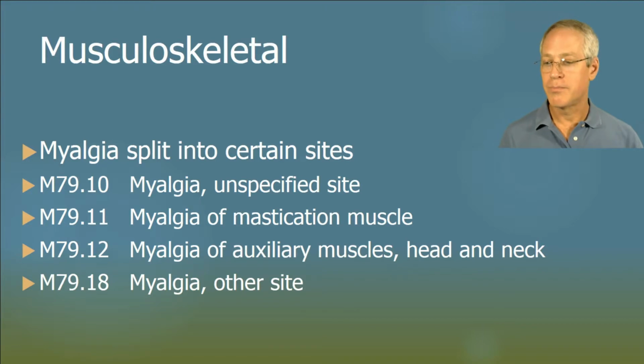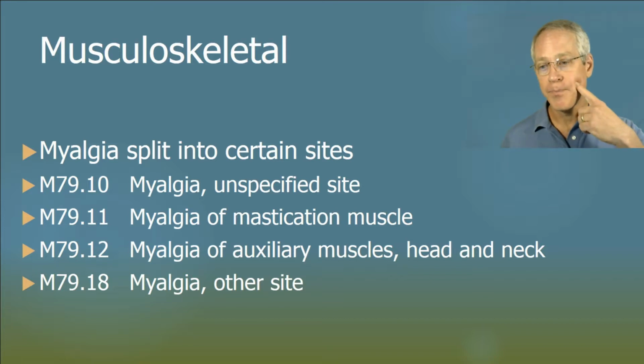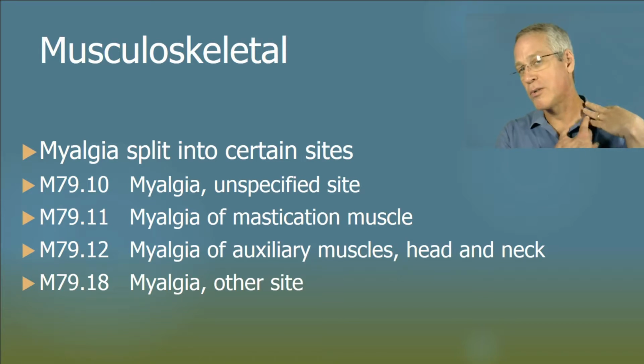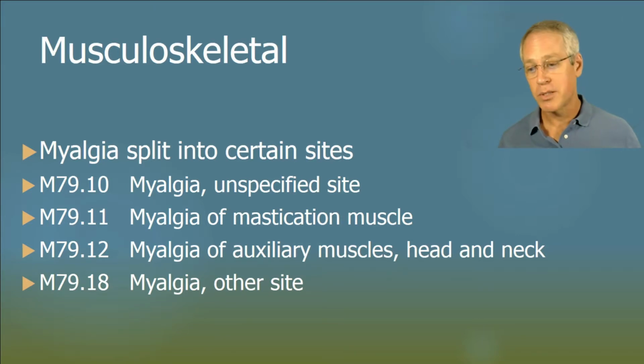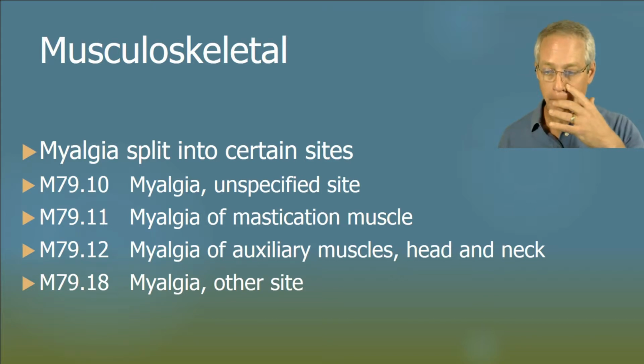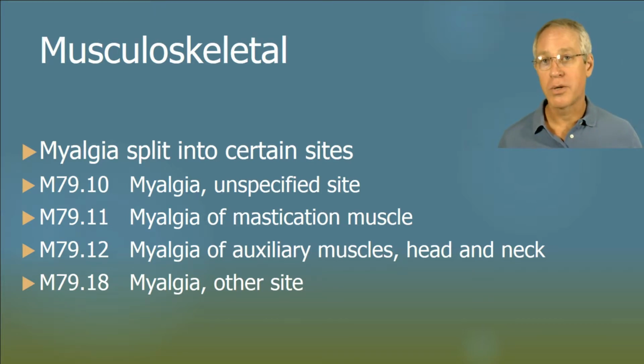Myalgias, a little bit of a disappointment here, as far as how much it was expanded, but nonetheless, myalgia has an other, an unspecified, and then these two particular special cases, mastication muscle, chewing muscles, and the auxiliary muscles of the head and neck. So neck muscles, I wouldn't say just plain neck myalgias would qualify, unless it indexes that way or there's a coding clinic that says so. The auxiliary muscles, not the primary muscles of the head and neck. I can assume that there was some squeaky wheel orthopedist who demanded that this be put in, and now we have it.